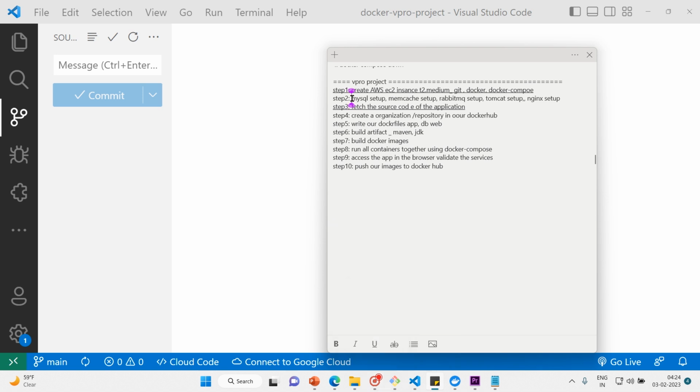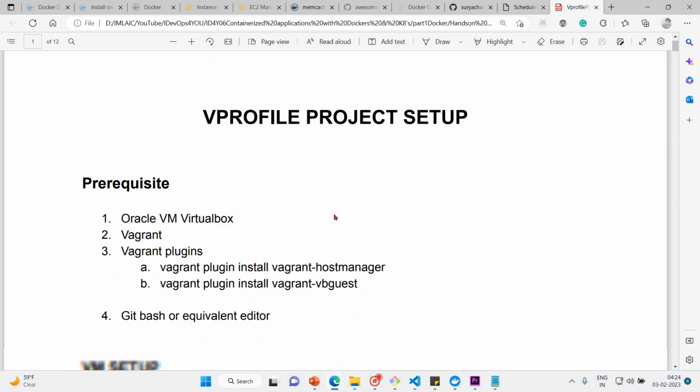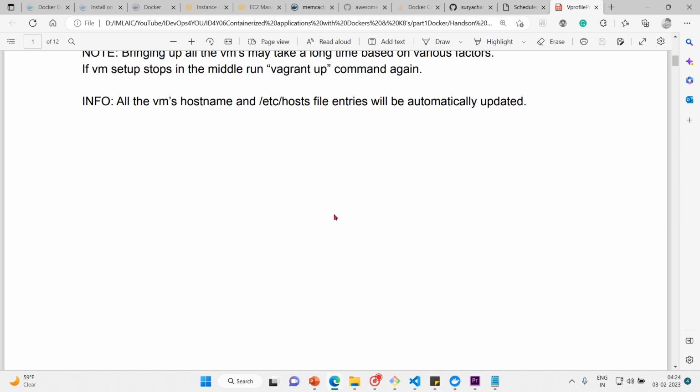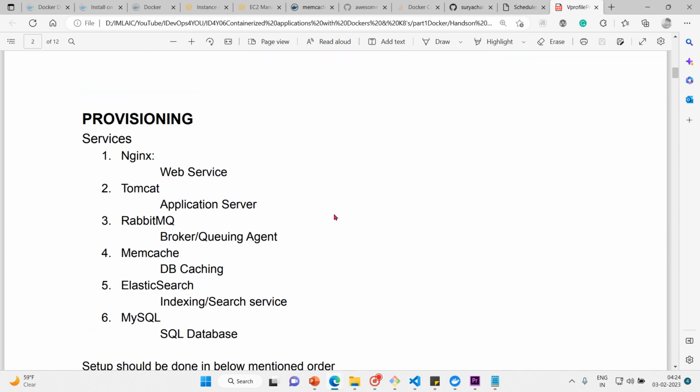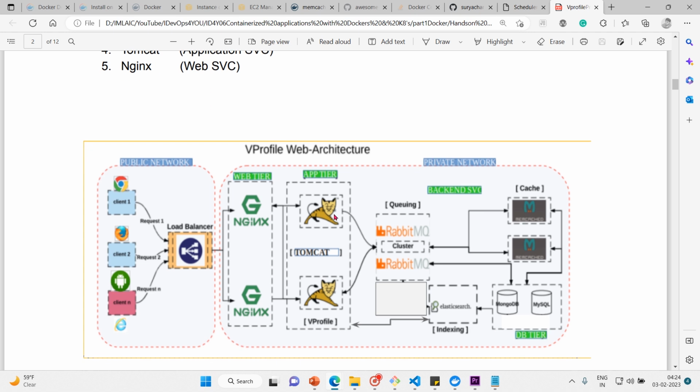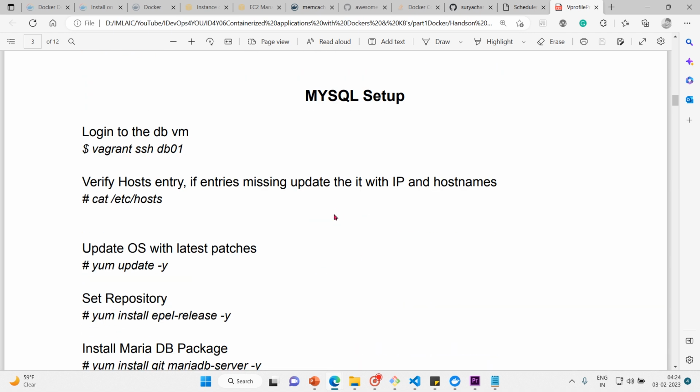That's MySQL setup, memcache, RabbitMQ, Tomcat, and Nginx. For that, let's get into that. So the first step has been done, that is setting up the EC2 instance and installing Docker Compose and Git. Now the second step is looking at the setups of each service. How do you do that?